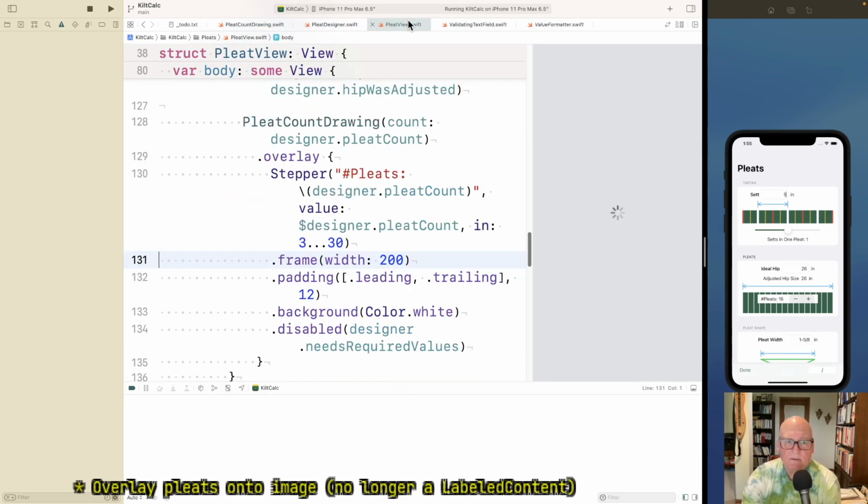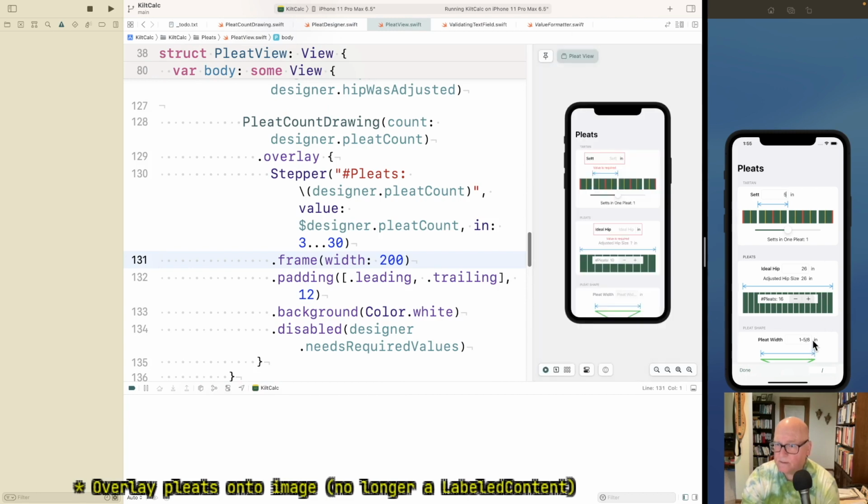All right, pleat view. Yeah, I think this is a little clunky. Yeah, I do like that animation.